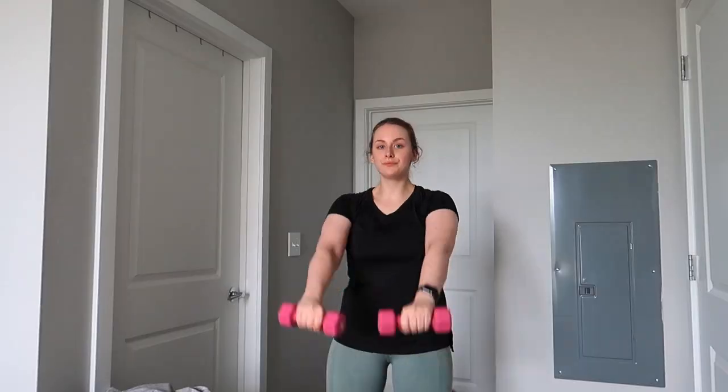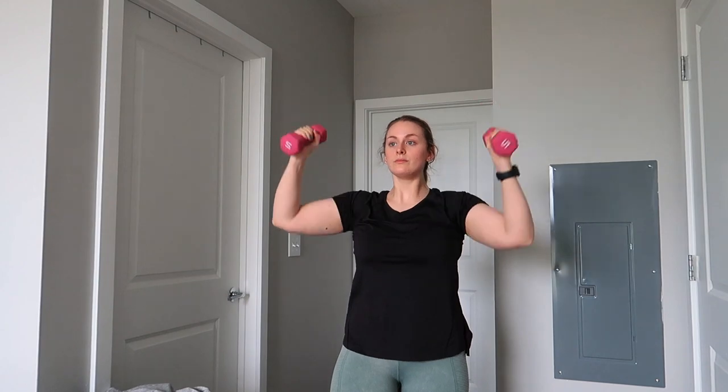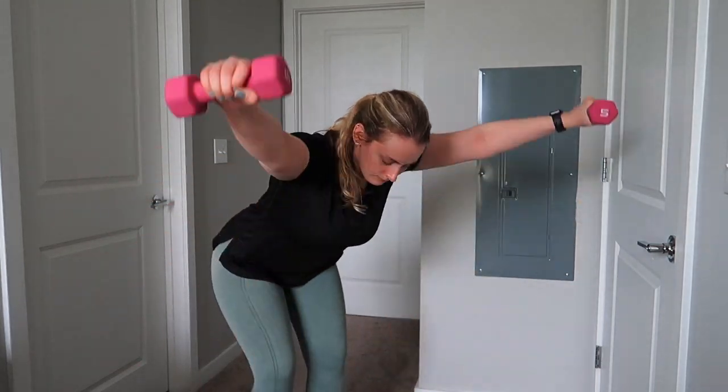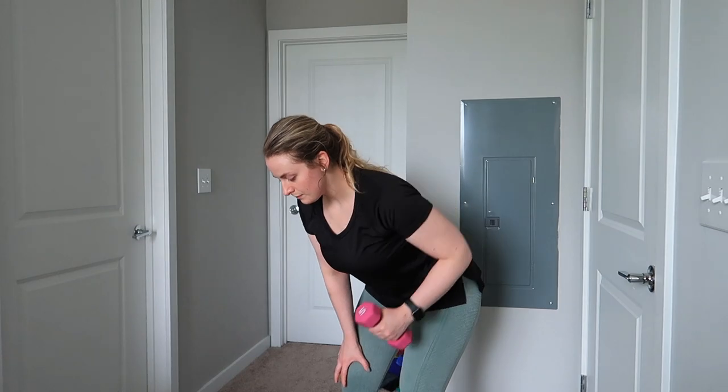Whitney does a lot of strength training, so I'm going to pull up a couple of her older YouTube videos and do a home workout using some five-pound dumbbells. I'll do some upper body strength training and maybe some lower body if I'm feeling it. Since I'm at home, I just decided to grab some dumbbells and do both upper and lower body.